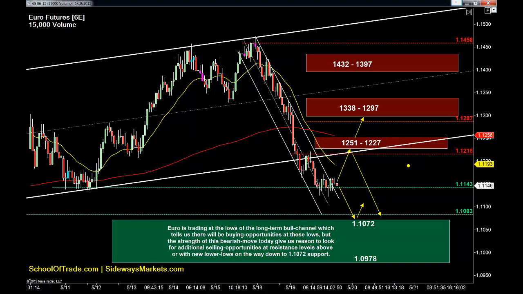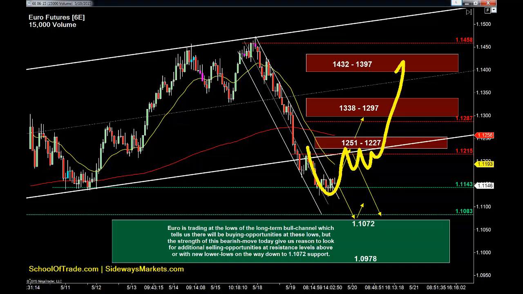And then what you have to do, if you're a bull right now on the euro, is recognize that the strength to the downside causes us some concern about just blindly buying this. So if we can get up to these highs, we'll wait for the sellers to try once, try twice, and if they fail the second time, that's when we know this whole thing changes from being very bearish to being back to its normal price action, which would be: go up, try once to get short, try twice to make it move lower.